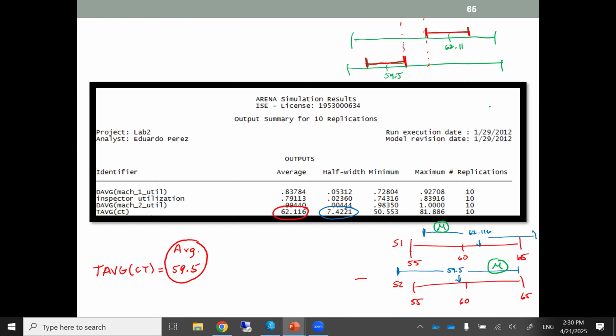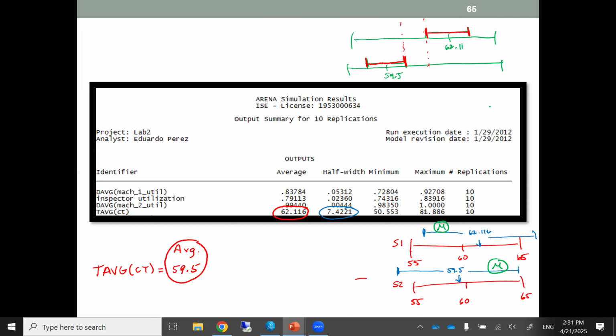Let's say you're comparing two different types of layouts for your facility, and you want to decide which one is the best. We can look at some of the performance measures that we are collecting from our report. And specifically for the output report, we typically get our average for each performance measure and also the half width.